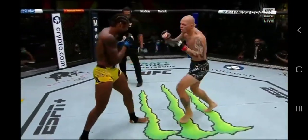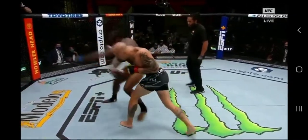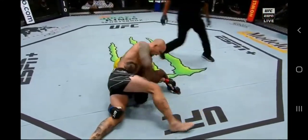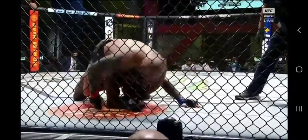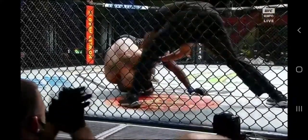And talking out of hand, Anthony Smith's power was off the chain tonight. The left hook, every time he connected, would hurt Spann. There's a nice jab. There's a right hand that sat him down. And then from here, he just systematically broke him down. He took the back, he got the hooks in, he flattened him out, and then he got the rear naked choke. Absolutely textbook stuff. Easy to talk about, easy to look at, but very hard to do against somebody with the caliber of Ryan Superman Spann.